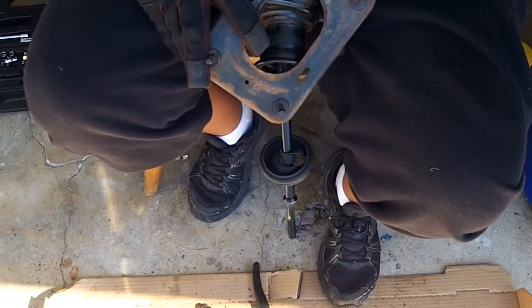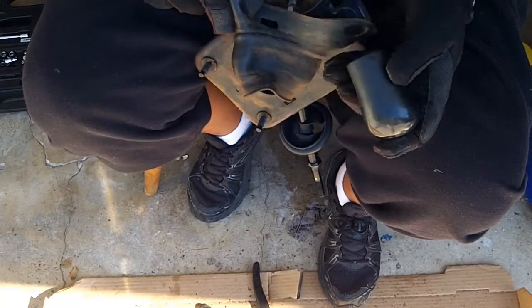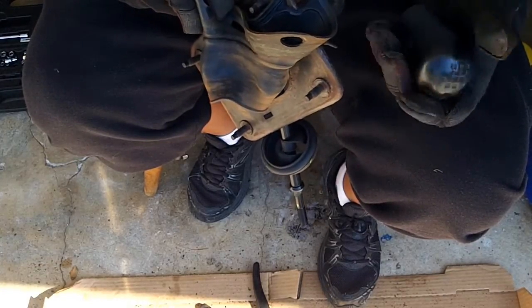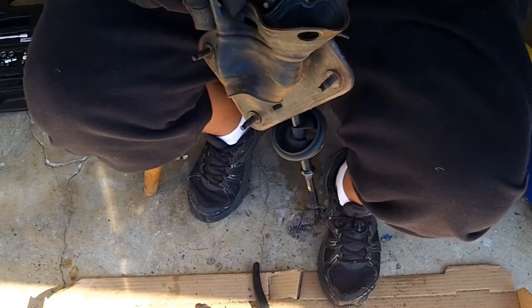So that's all there is to the shifter disassembly video, and now all you have to do is reassemble, or paint and reassemble, sand, reassemble, whatever. Up to you. At least now you know how it's done. Cool.